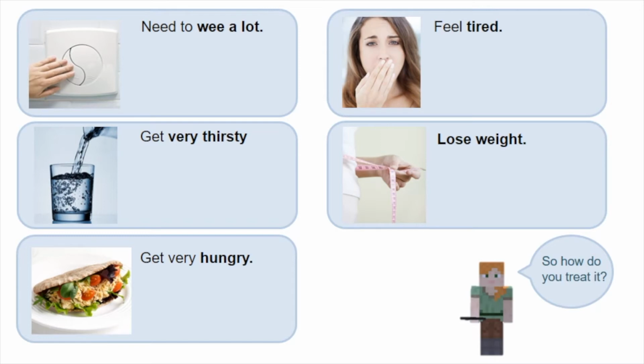You also get very hungry as you aren't getting enough energy from glucose because it can't get into your cells, and this makes you want to eat more. You can often feel tired because you don't have a lot of energy, and you can also lose weight because your cells can't get the energy they need from glucose and have to use fat instead, which is not ideal.